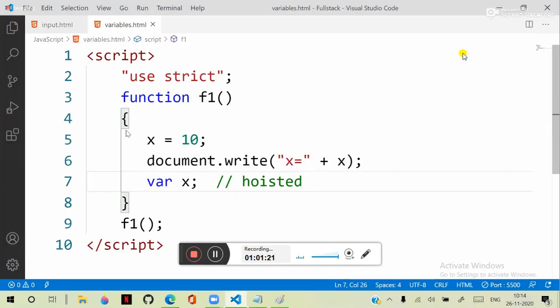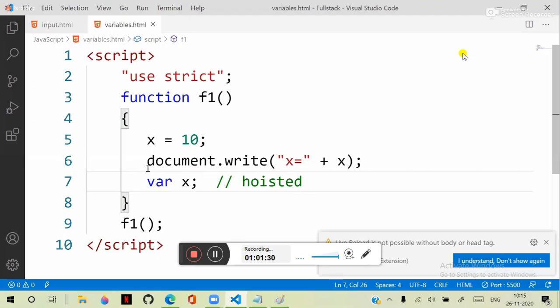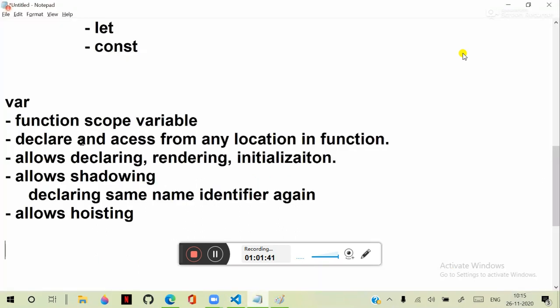And you can see it is working fine, no problem. But many programming languages will not allow that. They will not allow hoisting. But JavaScript allows hoisting, but only for var. By using var, you can handle hoisting. So var is used as a function scope variable. It can be declared, it can be rendered, it can be initialized, it allows shadowing, it allows hoisting.